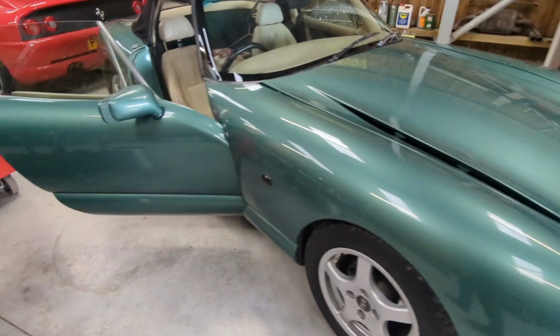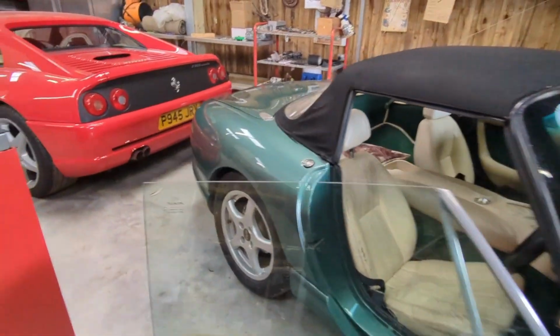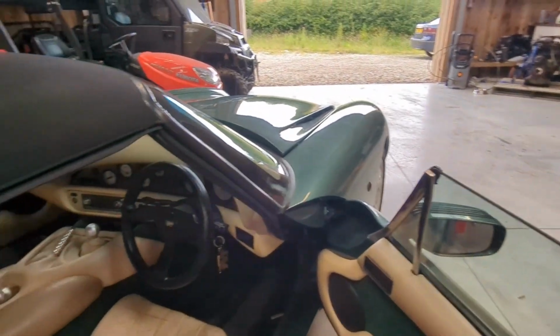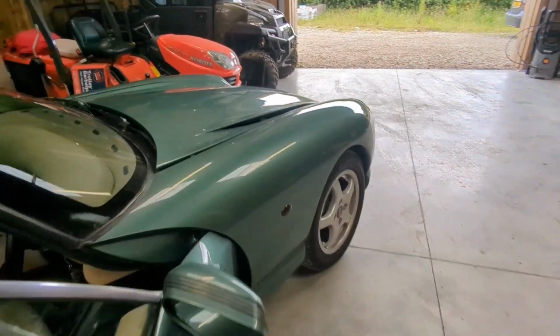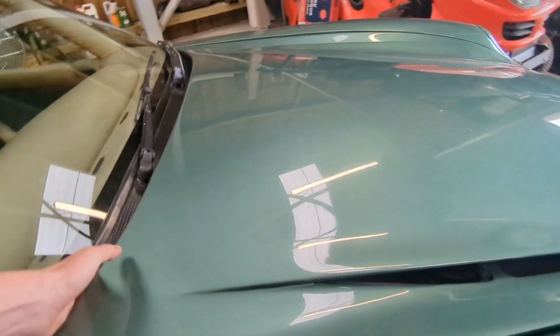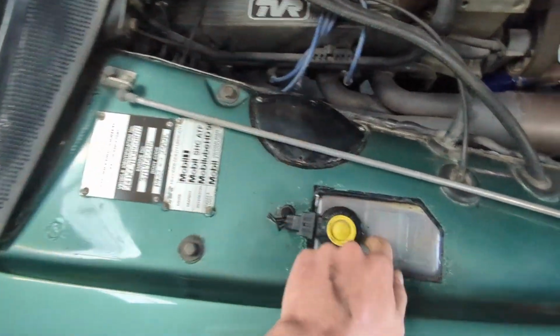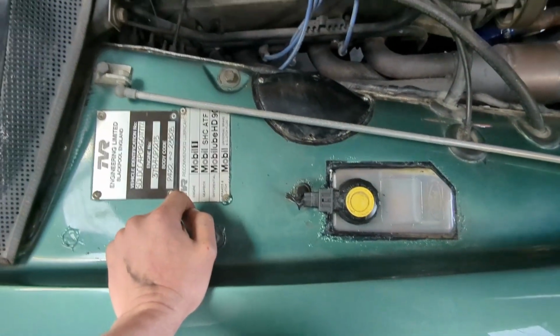New job in the shop today. TVR Chimaera, whatever they're called. Needs a new brake master cylinder. Bit of a pig of a job, this one. They're actually inside here, so big fiberglass shell. Obviously you can get to your brake reservoir and clutch master cylinder in there as well.